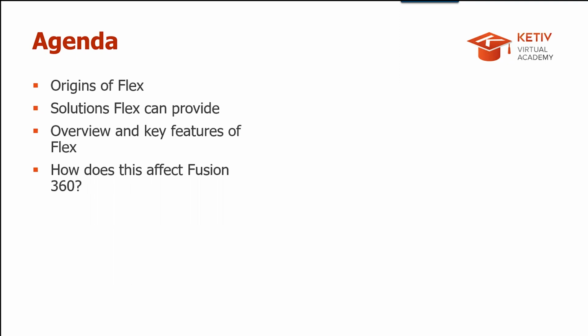I do want to be very specific, right? As of right now, there are about 56 products currently under the Flex service. Fusion 360 is one of them. So I don't want to single out Fusion 360 and let everyone think that this is just available for Fusion. There are 56 products available in the Flex program or the Flex service. I'll walk you through what those products are and show you where you can find this information as well.